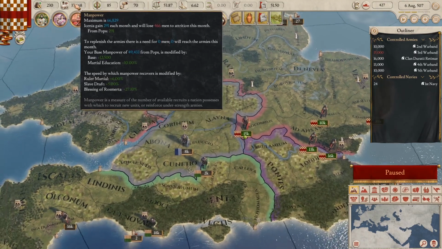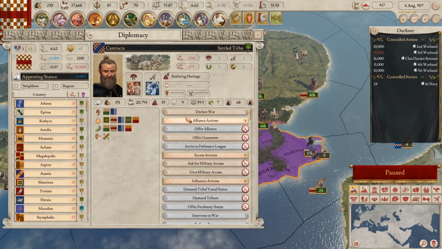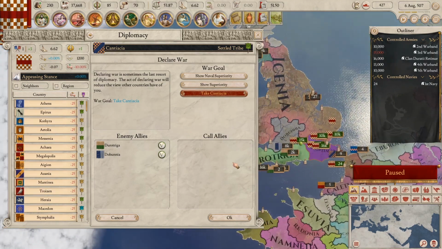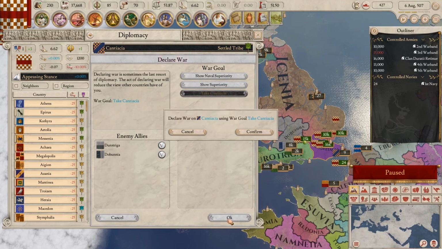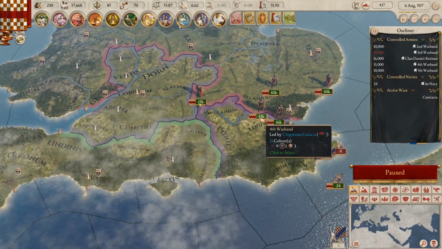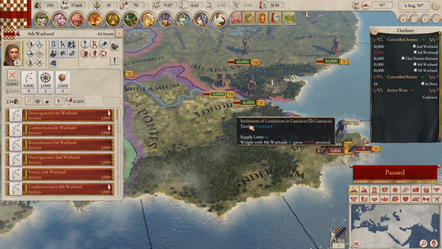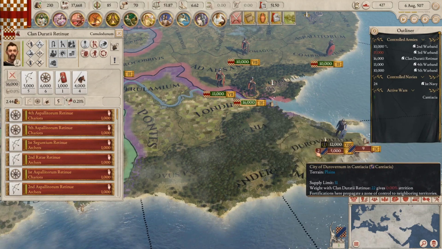With that said, I believe that the time has finally come for us to test our mettle, for us to see what we're worth, and for us to declare war on the 3 allies who helped us get this powerful to begin with. And here we go. So I have just declared war. And right away, I'm going to move my sieging army. Where is it? Start it marching as well.